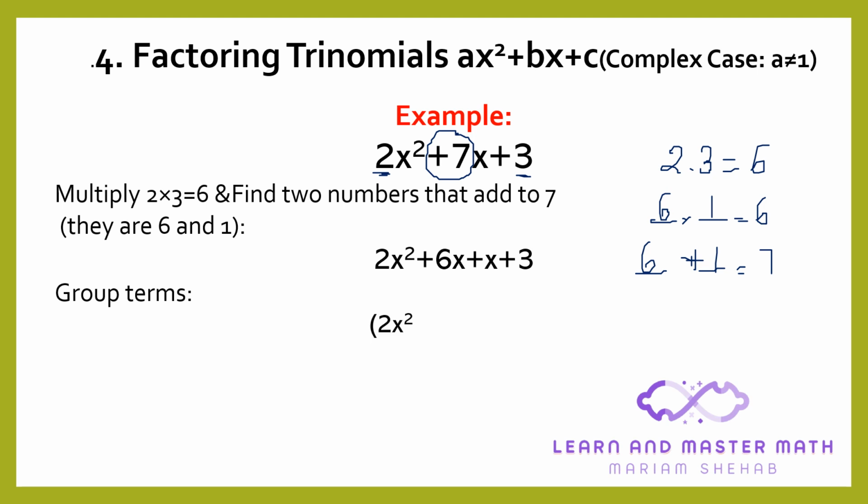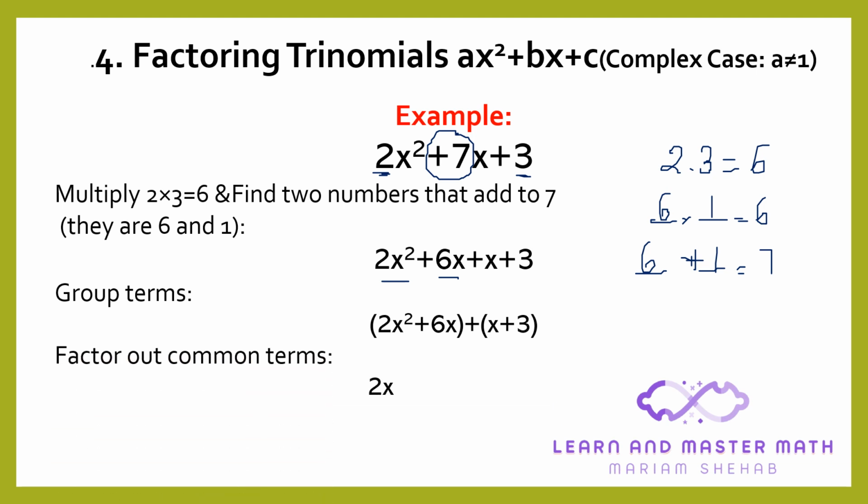Now after you group your terms, you should take a common factor in each group. In the first group, 2x squared and 6x, what is common? Think of something common. Yes, it's 2x. Excellent. Now 2x is common because I can write 6x as 2 times 3 times x. So there's a 2x in 6x. And also there's a 2x in 2x squared. Well, if I take 2x common, there will be an x in the first term because there's x power 2 here. And for 6x, I took out a 2x, which means if you divide 6 by 2, you will get a 3.